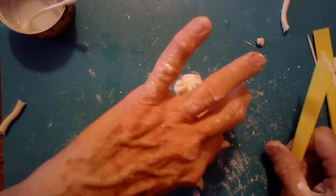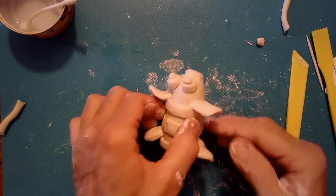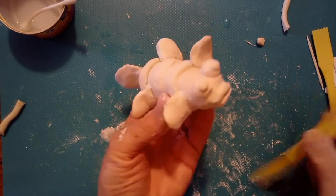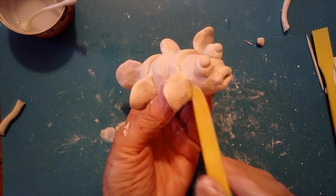Okay. So, I think that's a pretty cute little fish for your first preliminary step.